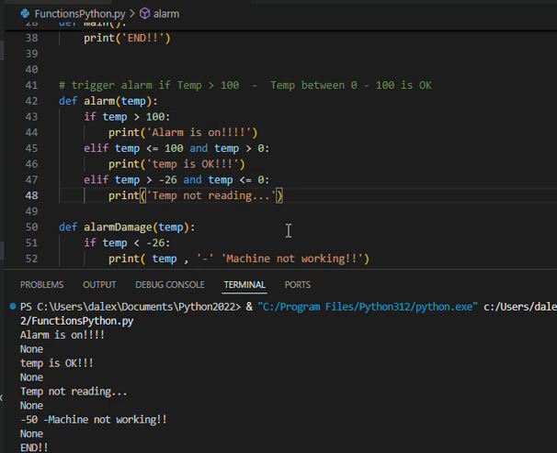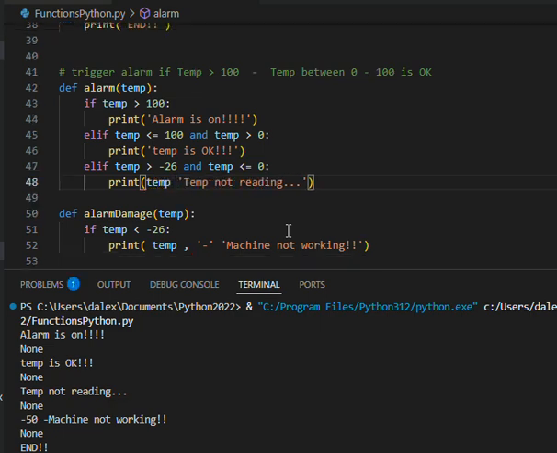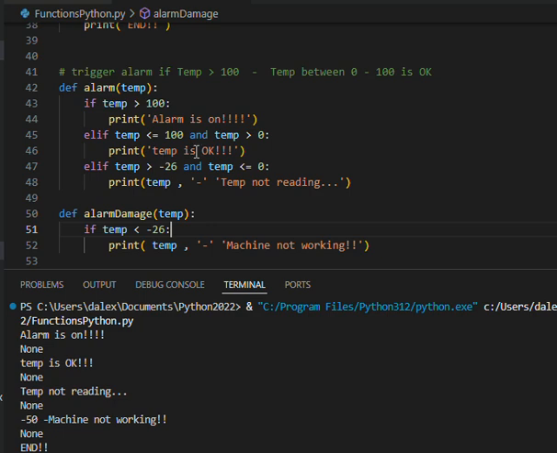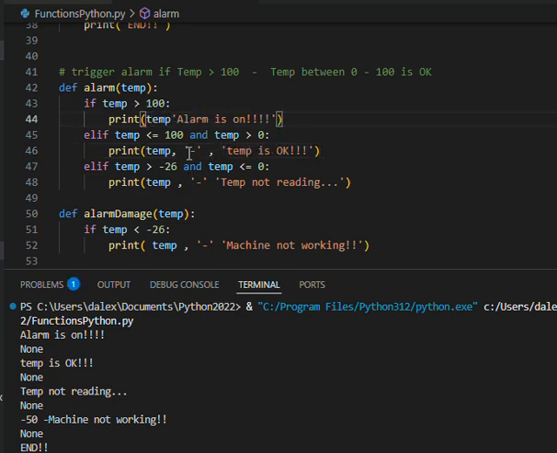I could also do the same here. If I want to have the temperature, I could say something like this. Then I have the message here, temperature not reading, and I could add the temperature here as well, with a comma and a dash, and close it. Finally, I do the same here.